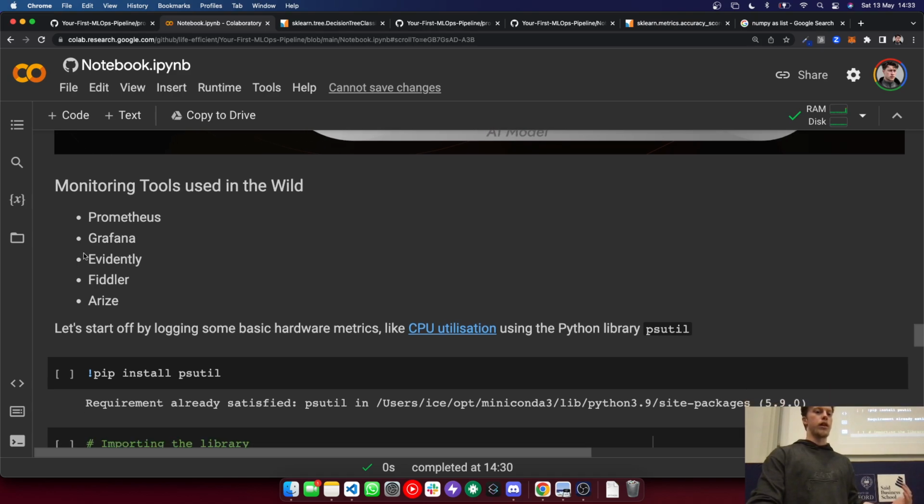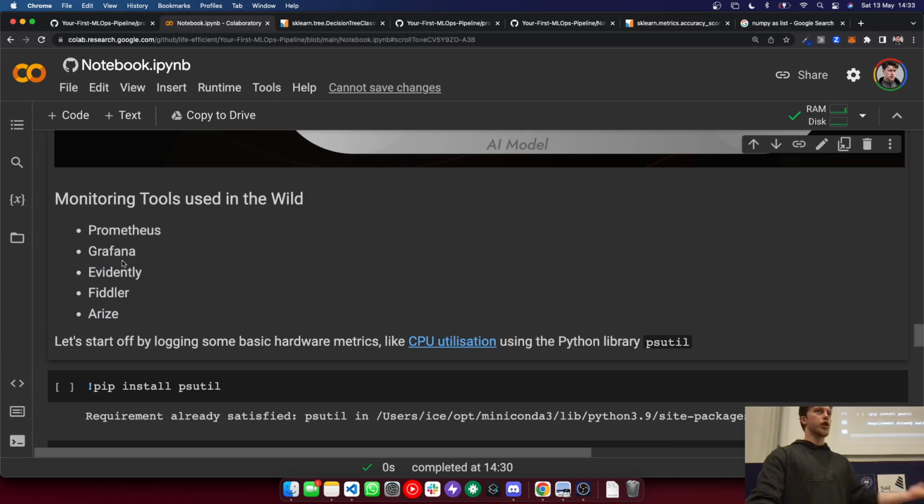And then there are a few other enterprise-scale consoles which you can log into, like Evidently, Fiddler, and Arize, which are some of the bigger closed-source players in the space. Grafana and Prometheus are just open-source tools that you and I can use for free. These are the kind of things that you'd probably need to set up an account for. So if you're interested in more monitoring, especially monitoring basically everything we're going to do from this point on in an automated way, you should look at those tools.